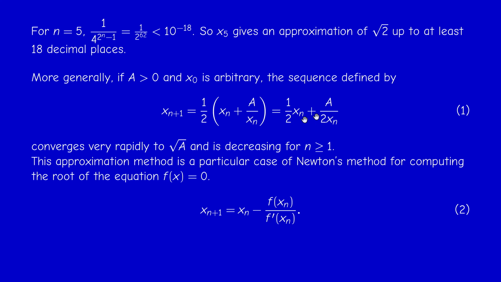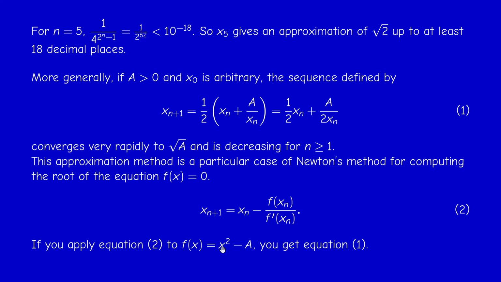So in this particular case here, the sequence is always convergent, no matter what the initial guess is. You can start with any guess. However, we may have some problems depending on f. Sometimes it's divergent. Okay. So the first formula is a particular case of the second when you take f of x equal x squared minus a, right? Therefore f prime of x is 2x. So if you do the computation, you'll find that this is a particular case of Newton's method.